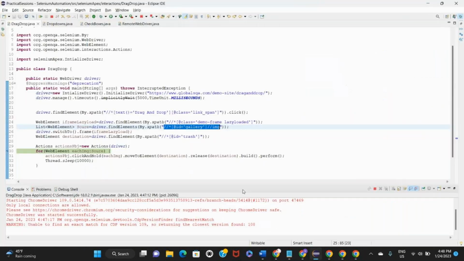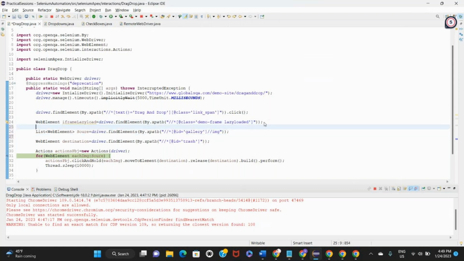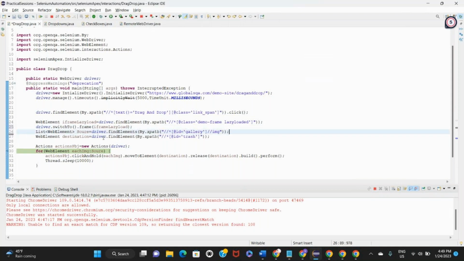So I need to switch to this iframe before even reading these images, because the images are under the iframe, and the trash is also under the iframe. Before identifying these objects, I just need to switch to the iframe so that I will be able to get these images as well.